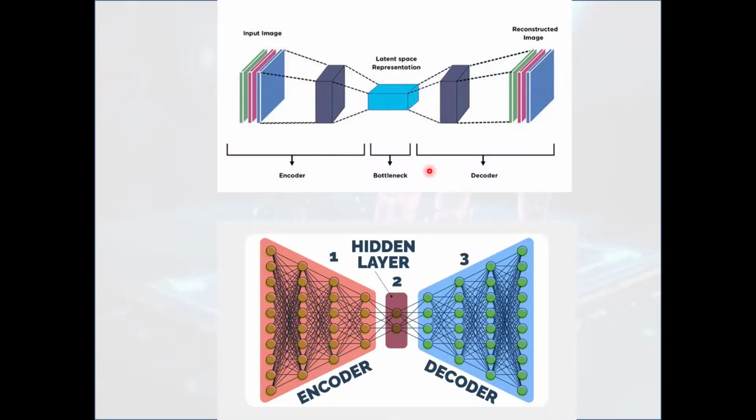So this is the diagram of the autoencoder. Here we have the encoder. This part is the encoder part. This is the bottleneck or latent space, and this part is the decoder part. See here, you will have the encoder like this, and this is the latent space that we can call the hidden layer, and this is the decoder part, just opposite to the encoder. Here we are compressing it, and then we are reconstructing the data.